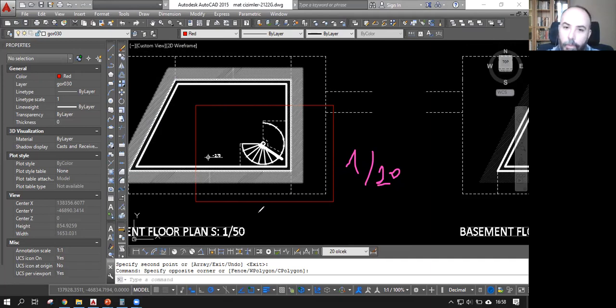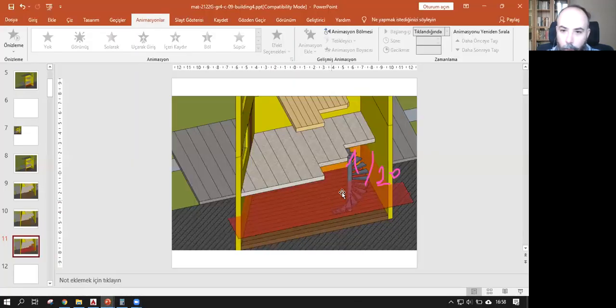But please consider that after we finish drawing this plan, we are going to do the other floor plans. Now we are doing the basement floor plan, and we are going to continue with the ground floor and first floor plans.